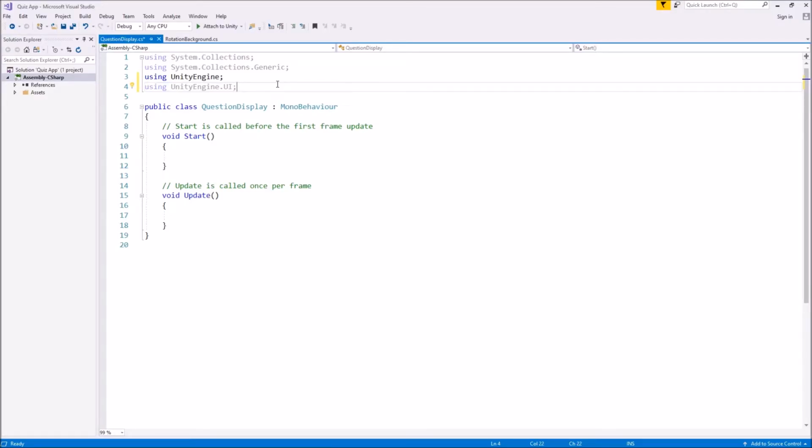So let's now think about this logically. We're going to have to define a couple of variables here. The first one is going to be the text itself, so that'll be the question. And then there's going to be 4 more, which are going to be the answers, so A, B, C, or D. So we can define 5 variables. So let's get rid of this annotation right here because we don't currently need it.